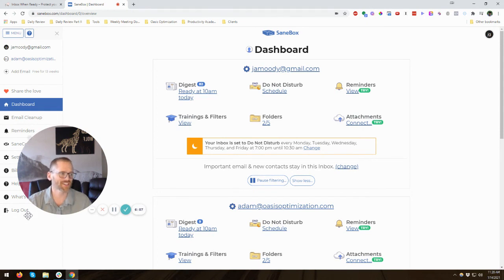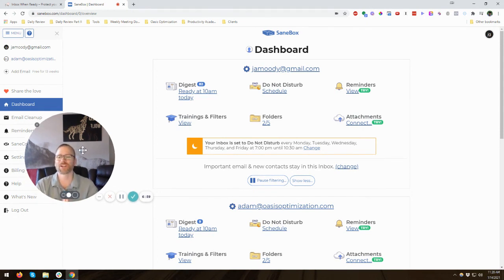So just to summarize, remember, we're trying to stay out of our inbox. And one of the best ways you can do that is to help yourself by keeping specific links to emails when you're setting up tasks. If you need to reply to someone, if you're working on a project and you need to reference three or four emails, just grab that URL when you're in that specific email so that you can go directly back to it, not have to go into your inbox, not have to search, right?